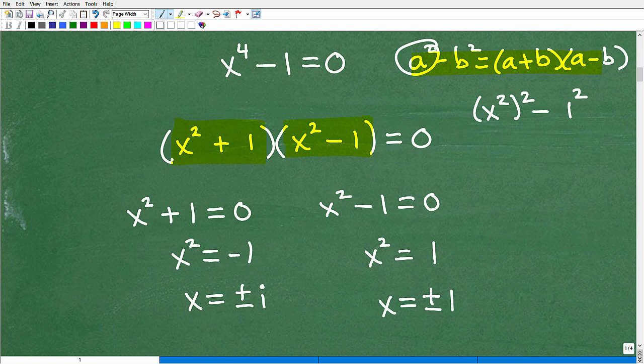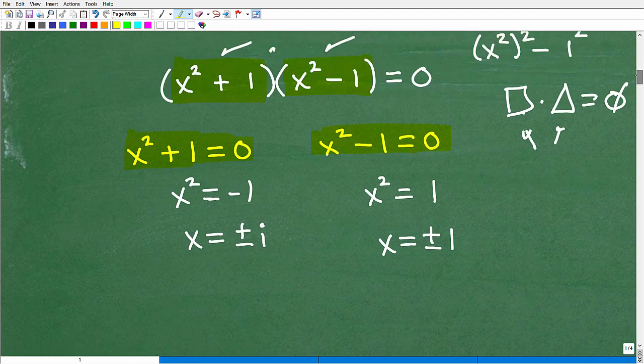Now let's take a look at these factors. I have this factor times this factor is equal to 0. So, I have one thing times another thing, and the answer is 0. One of these numbers has to be 0 because you can't get that answer 0 unless one or both of these numbers are 0. That's the 0 product property. And that's why we love to factor because if we have these factors set equal to 0, then we can set each individual factor equal to 0 like so and solve.